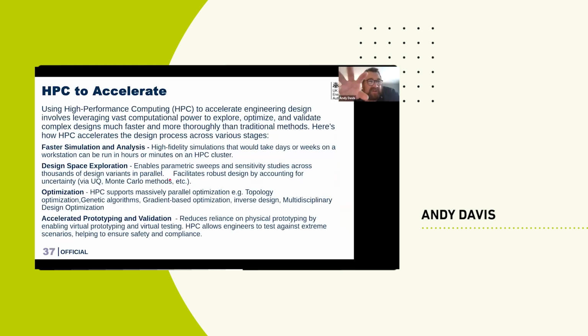An example of that is how we can use HPC to accelerate. We can get faster simulations by having software that can scale, with the application of AI, for example, in similar approaches. We can do design space exploration. If we can scale both vertically and horizontally, then we can do parallel parametric sweeps, sensitivity studies, and proper uncertainty quantification. We can really get into an area where we can do design optimization properly through topology optimization, genetic algorithms, and different approaches. And by doing that through HPC, we can do a lot of the prototypical development and validation computationally, without doing as much physical testing as we used to.